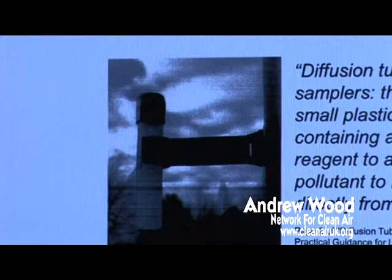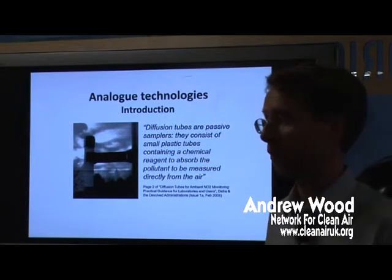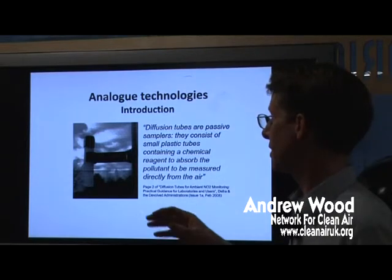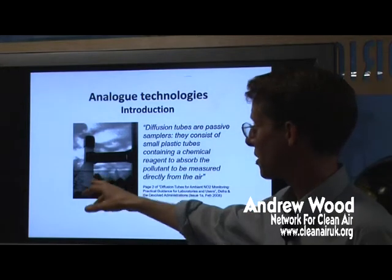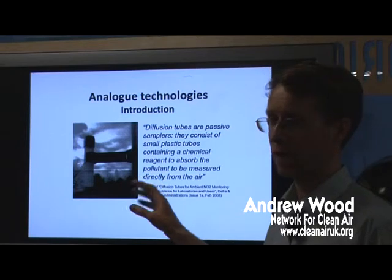If I said to you: what do you call photographic cameras that aren't digital? Then you perhaps would say they're analogue, or you'd say they're film cameras. Most people wouldn't say 'I'm using an analogue camera,' but in effect that's what the technology is. And it's quite a good analogy — to look at this and think of it a bit like a film camera, because here we're exposing this tube to the air. It could be outside air, it could be inside air. People have even worn those badges, but primarily it's used to measure outdoor ambient air.